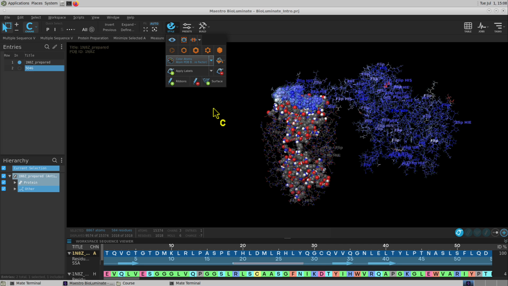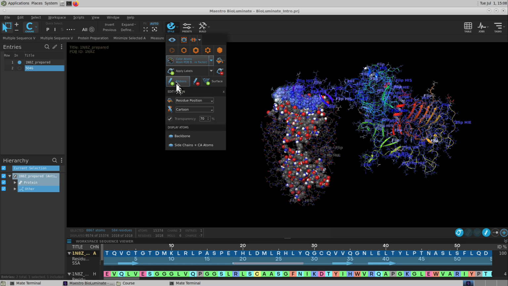Let's transition to adding some ribbons to the antigen. Make sure that your antigen is still selected. If it's not, select it in the workspace now. In the Style toolbox, click Ribbons, and you'll see that ribbons are added onto the antigen structure. Once again, we are selecting the atoms we want to make a change to, then choosing the change we want to make. After adding the ribbons, you have the ability to change the color and representation of the ribbon. Click where it says Residue Position and select a C-alpha atom color. If at any point you would like to edit the ribbon, you go back to the Style toolbox and click Ribbons to reopen the Edit Ribbons options.